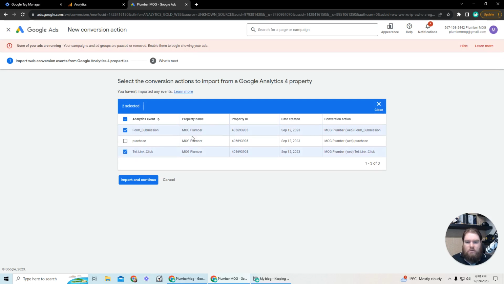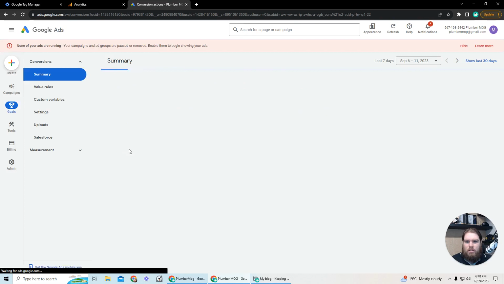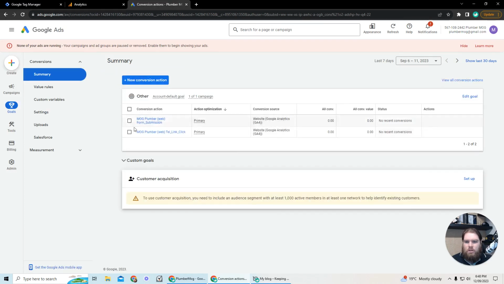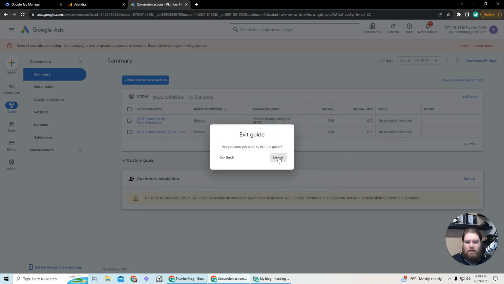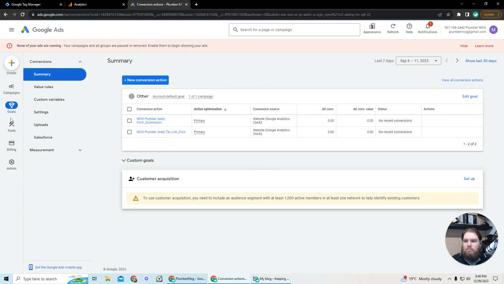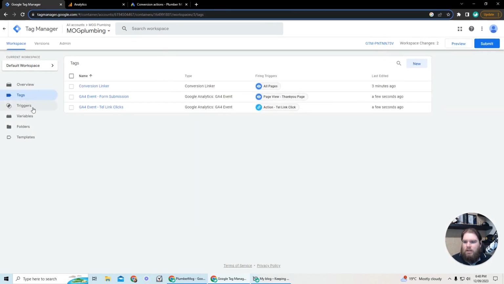Usually they can take 24 to 48 hours. So I'm going to click both of those and import them. Done. So now I have 2 conversion actions available in my account. Obviously this will take a couple of days, but we will be tracking it.